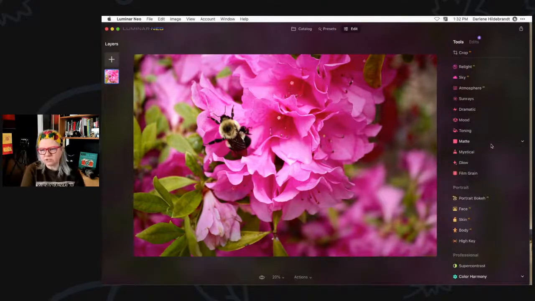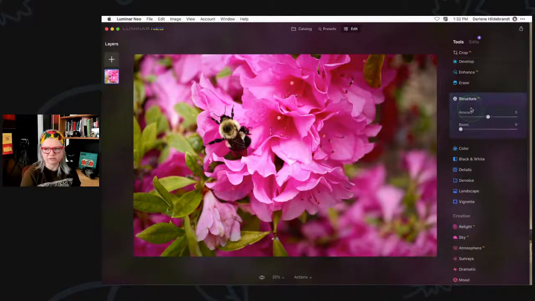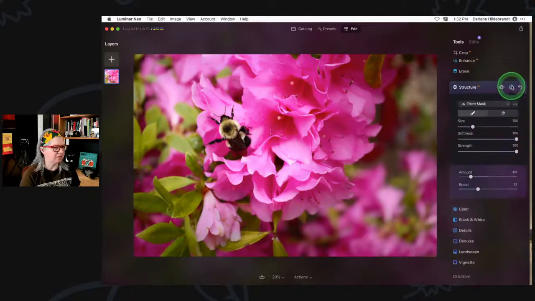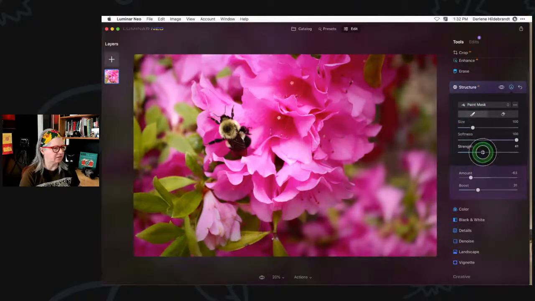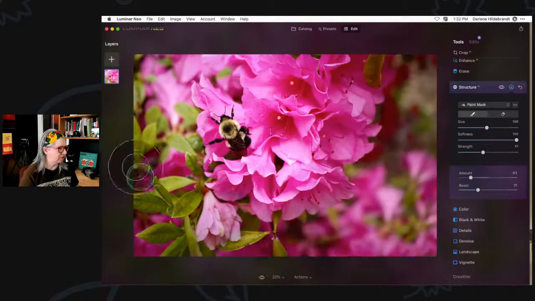There's lots of different tools in here, and you can use one or the other. I could have used the color tool. So it doesn't matter how you get to the result that you want, as long as you get there. Okay, so now I'm going to go negative structure, and I'm going to paint some of this blurriness into areas around the outside. So it's minus structure, and I'm doing that to just try and simplify and get the eye again into this area.